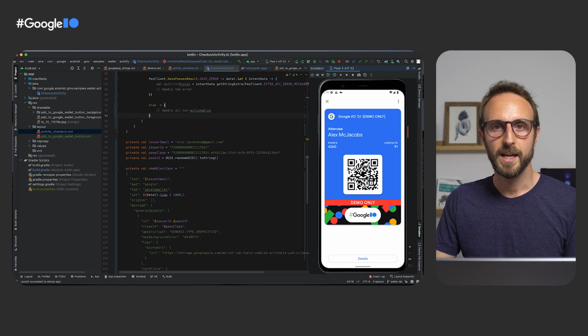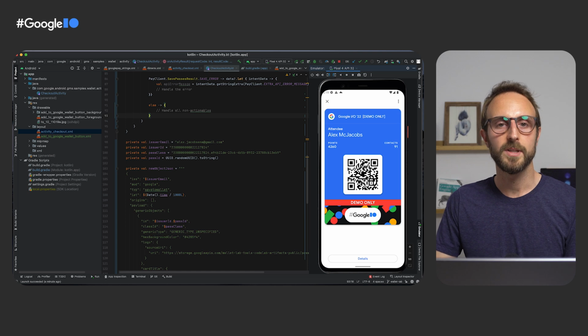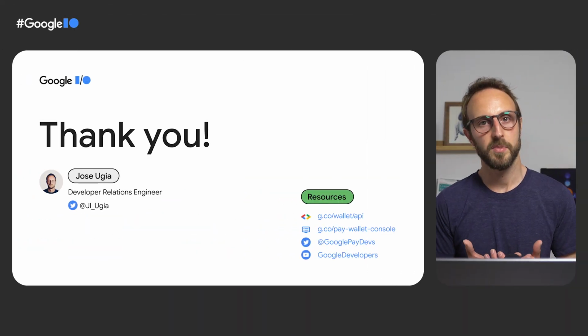If you see any error, keep in mind that you can move back and forth in this video and use the resources in the documentation to troubleshoot the integration. So congratulations again for making it here. You've learned how to define and save a generic pass object to Google Wallet on Android. As you saw, you can let your users save passes on Android in 3 simple steps. Take a look at a complete integration in the sample application in GitHub and the code lab for this workshop for additional guidance. When you're ready to issue your own passes in production, go to Google Pay and Wallet Console to request access to the Google Wallet API and authorize your Android application to issue calls against the API.